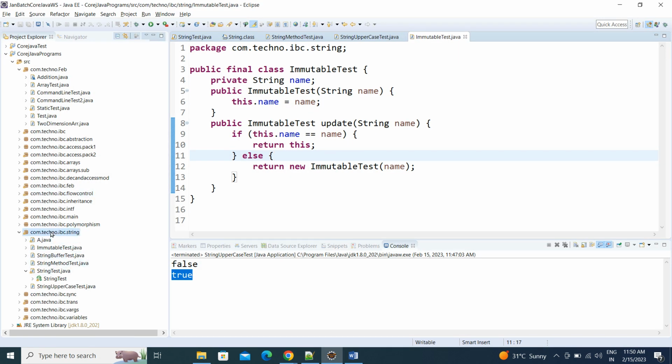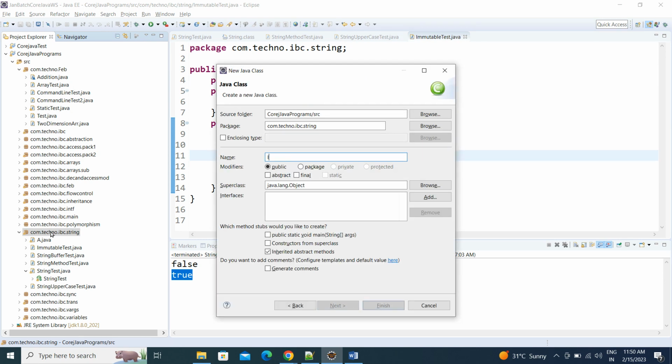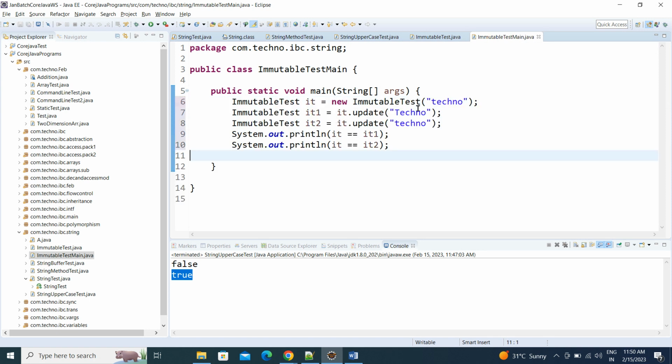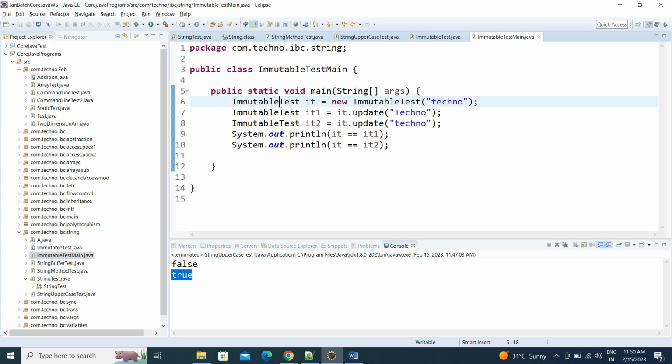Now let's create a class ImmutableTest with main. Let's copy paste it. So I have created a class ImmutableTest.